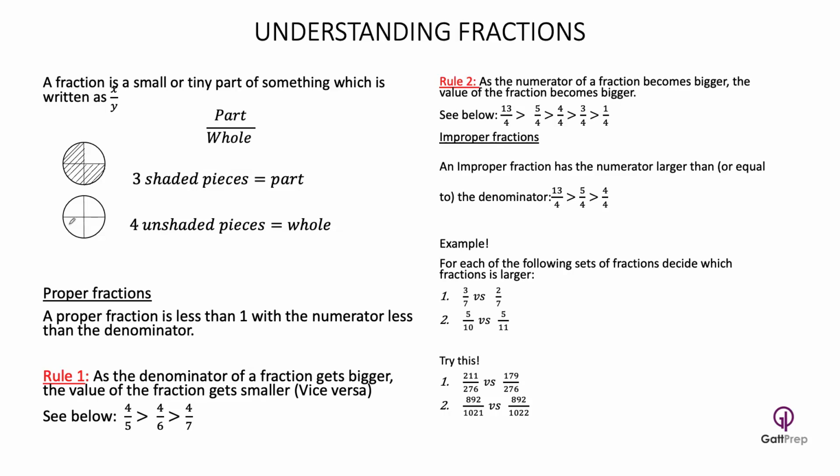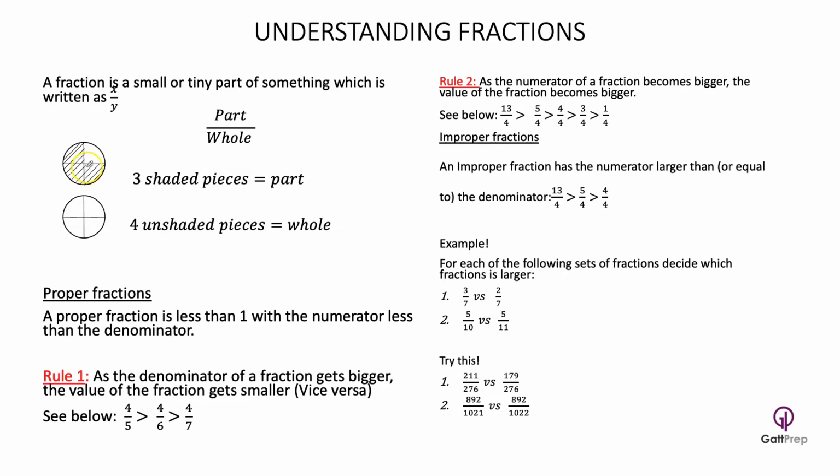Now, in any fraction, the denominator tells you how many equal pieces a unit has been broken into. The circle at the top, this particular one, has three shaded quadrants and one unshaded quadrant. So the shaded portion makes up the numerator. For any fraction, the numerator tells you how many of the equal pieces you have.